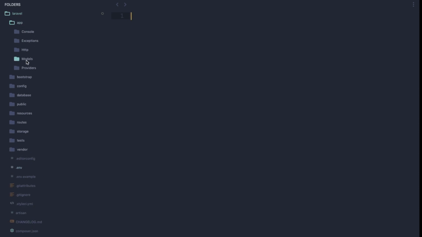Now you can see our Models folder inside the app folder. Before Laravel 8, this Models folder was not here. Directly inside the app we had the User.php file, but now the models have a separate folder, so we can put all models inside of it. If you run any command, your file will go inside the Models folder. So this is now very clear. We have the Controllers and Models, and for the views we have resources. So this is the basic structure of Laravel.